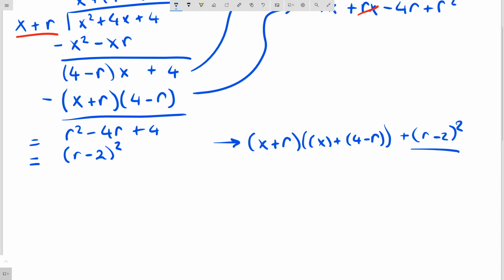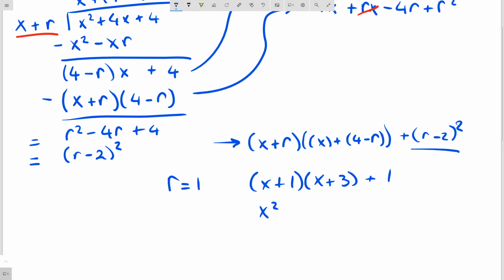And essentially you get the x plus 2 term, which is what we would expect, and we actually get another x plus 2 term, so it actually gives us both the linear factors. But let's see what happens if I say r is equal to 1. Then we just replace, and we get x plus 3, because 4 minus 1 is 3, and we get an addition of 1 minus 2, which is minus 1 squared, which is 1, so we get this beautiful beast.